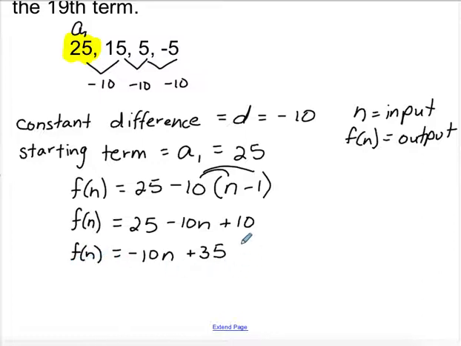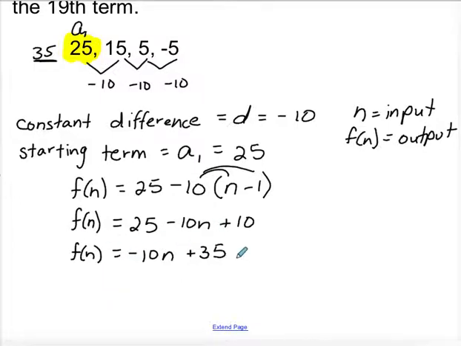And this then is the slope-intercept form of a line where I have the slope, the common difference, right, just another word for slope, and I have my y-intercept, which is not the first term, but the 0th term. It would be the term that came before the first term, which would be 35, which makes sense. If we just counted back, we would be another 10 above.